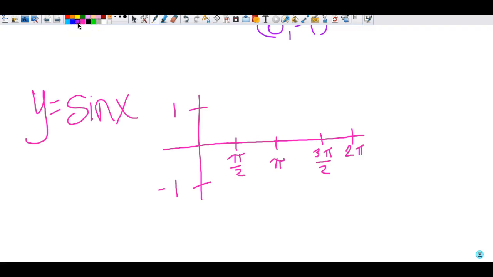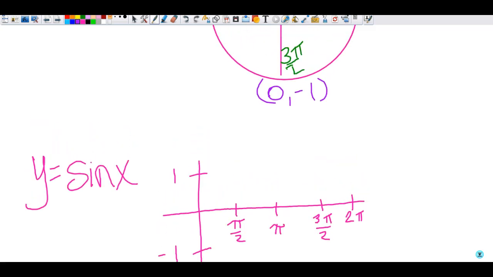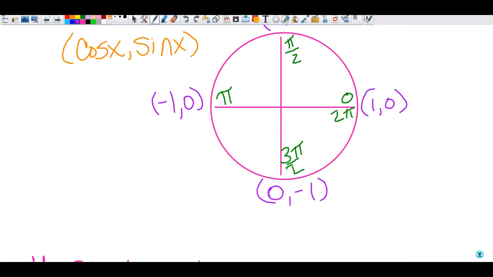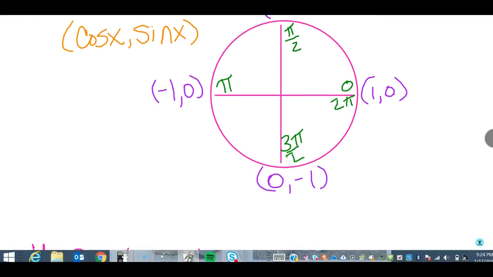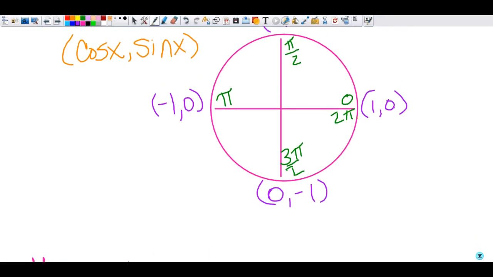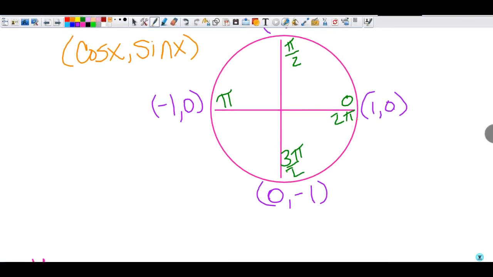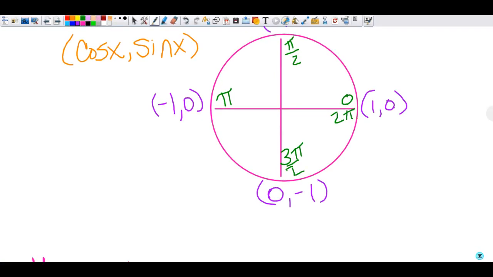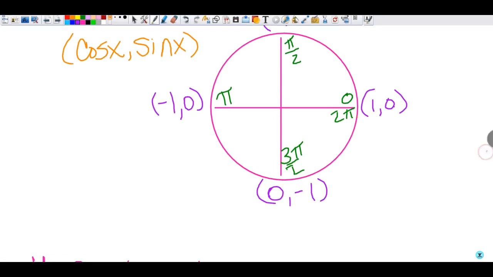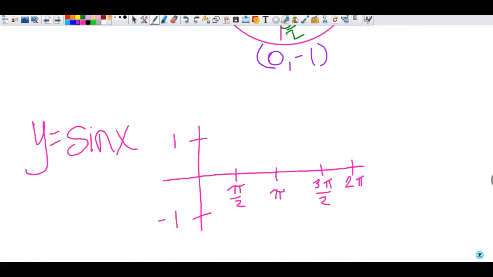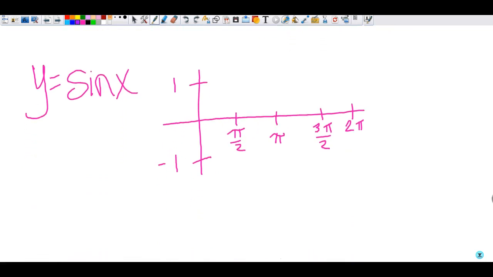Okay. So what we know when our angle is 0 right here, our y value or our sine value here is also 0. Oh my gosh, I'm grabbing the wrong thing again. Oh, goodness gracious. Well, how can I scroll? Why can't I scroll? Oh my goodness. Okay, I cannot grab. There we go. I'm probably not going to be able to scroll up and down, so you're going to have to look at that circle.